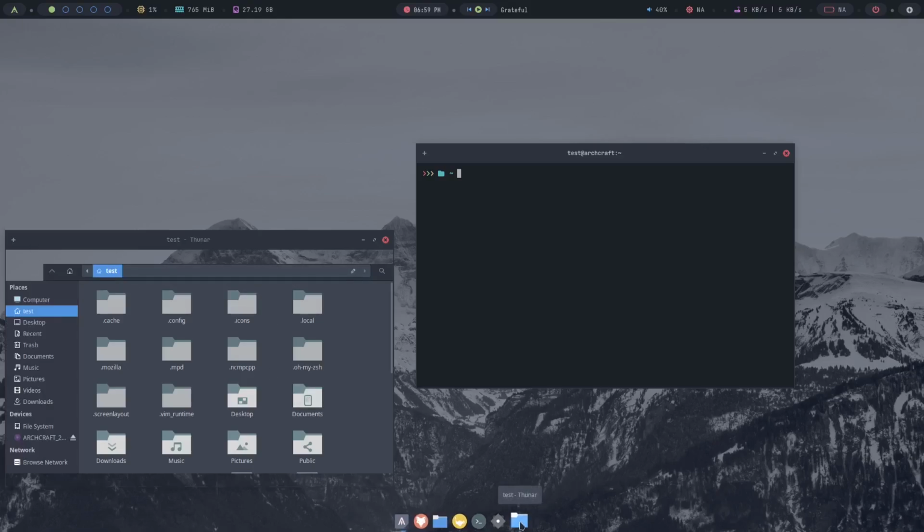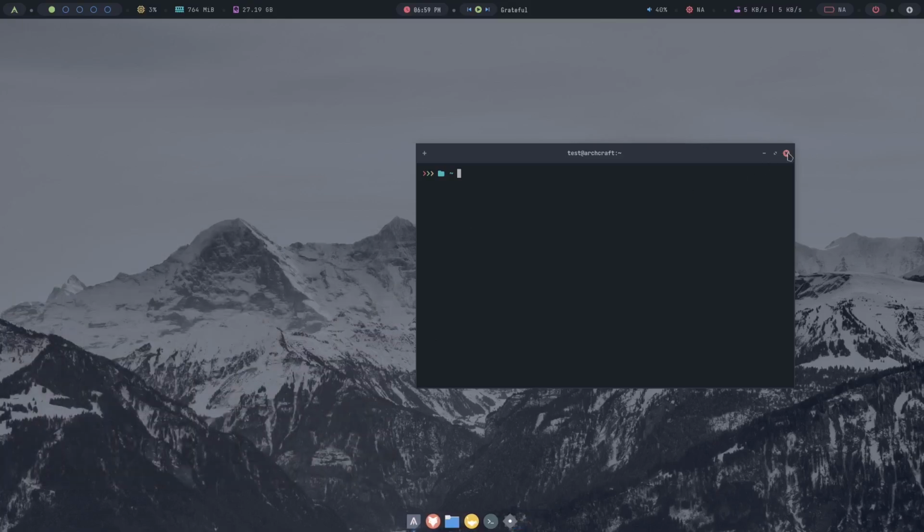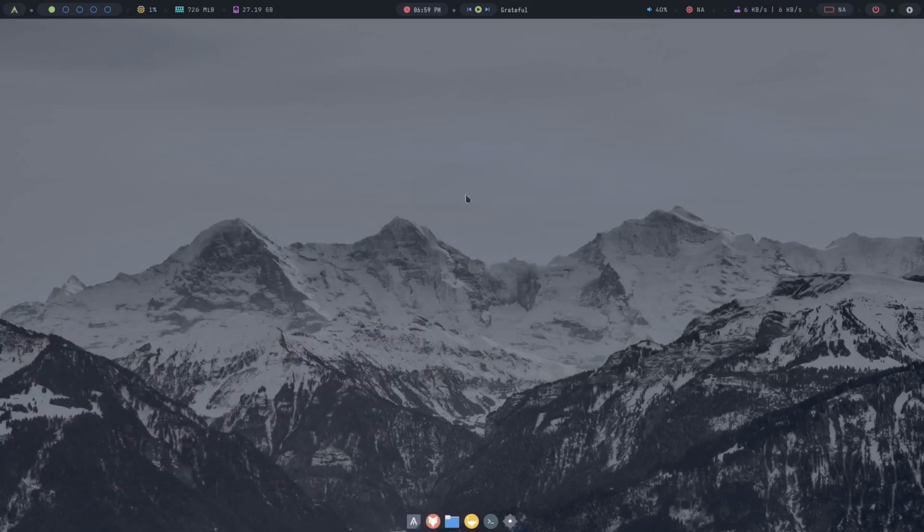But anyways, let me close everything down and start going through the system itself. Like I said, this is Openbox. We have a panel on the top, and I believe it's Waybar. These are your desktops right here, and this is, I'm guessing, your... it says 0%, so I don't know if it's CPU or RAM. This right here is showing 27.19, is that gigabytes? It's probably your hard drive.